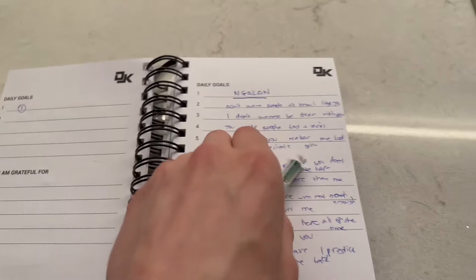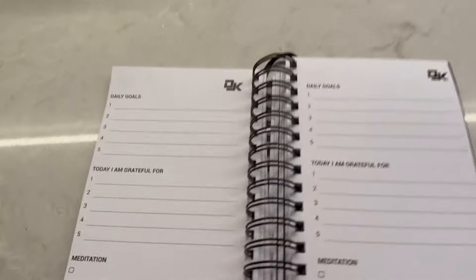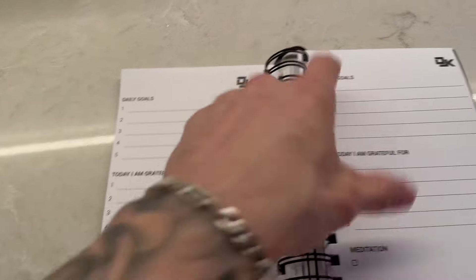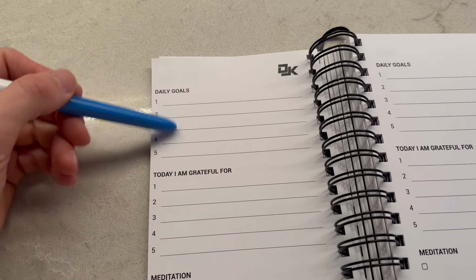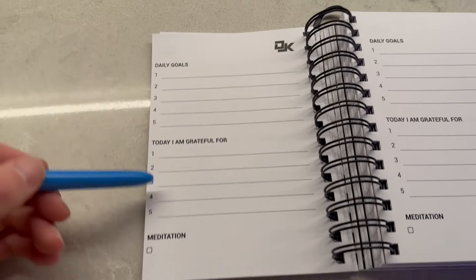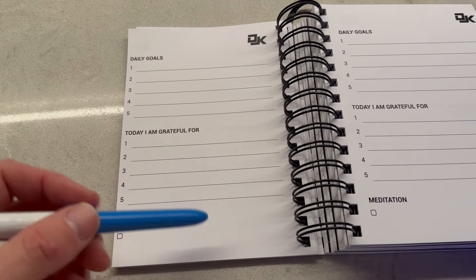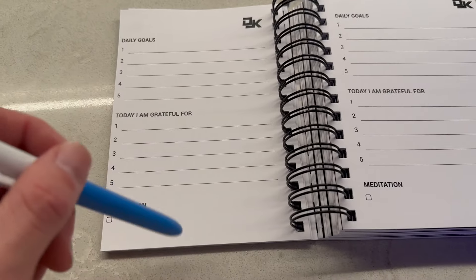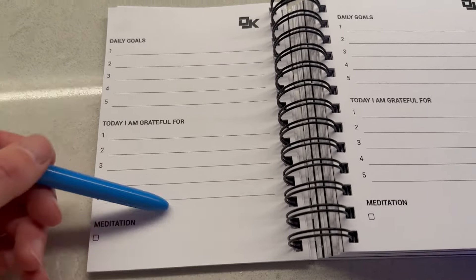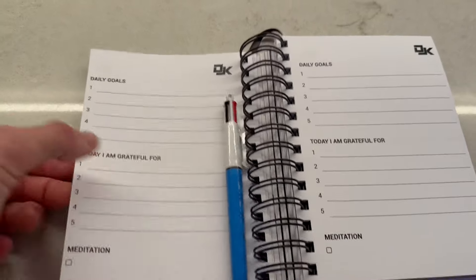I've actually had a lot of questions lately about journaling - how you should do it, how it's most effective, how long you need to spend on it. In these journals I got made up, there's probably about 10 of them left at the moment but I'll have to order some more. This is kind of how I structure mine: I'll have daily goals or intentions, things that I'm grateful for, I'll tick off whether or not I did my meditation, and then typically I'll have a journal prompt. I'll put a link in this video for 30 days of free journal prompts - just asking yourself a certain prompt, setting intention, and making sure you're going about your day with intent.